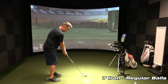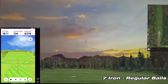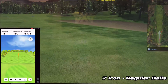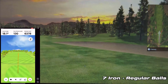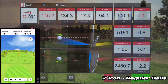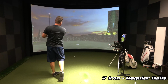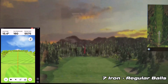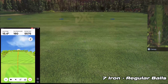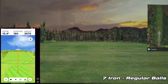Next up was a 7-iron using just a regular plain golf ball. Now, on this first shot, the Garmin R10 was showing 6,378 RPM, while the simulator showed 5,181 RPM, so I mean, a difference of 1,200 RPM. Now that's pretty significant on this first shot. On the second shot, the Garmin R10 was showing 5,575 RPM, while the simulator is showing 5,156 RPM. So a difference of about 400 RPM, a little bit closer, and I'm interested to see what happens on this third shot.